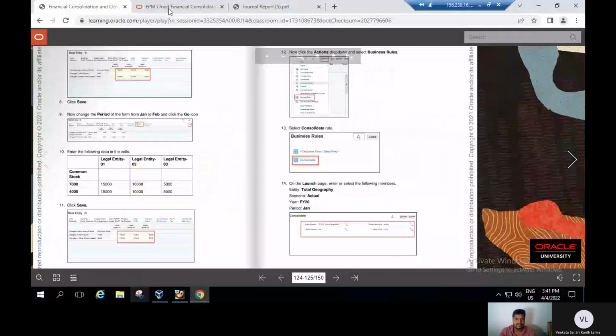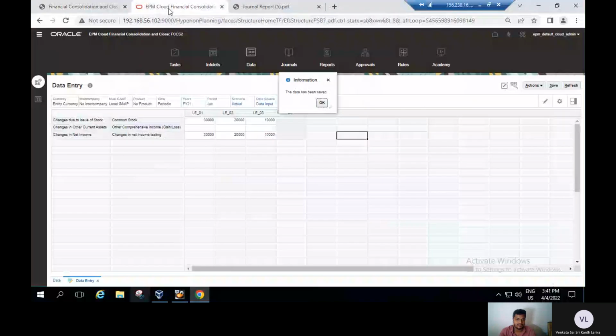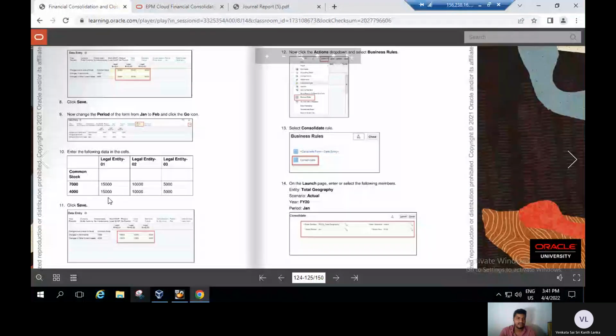So after the data has been saved, we will change the period from Jan to Feb and click on this go option. After that, we will enter data for the February period. Here he has said to leave the common stock and give the 7,000 and 4,000 accounts, with 15,000, 10,000, 5,000.